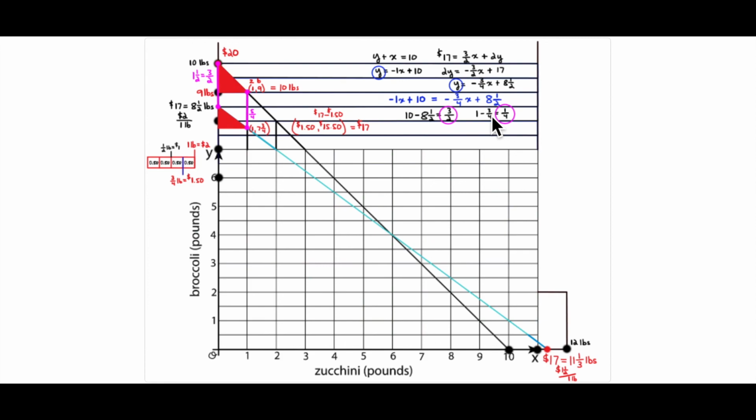So 1 minus 3/4, and I'll show you why you can use the positive value in the next few lessons. But for right now, that difference is a slope of 1 minus a slope of 3/4. They're actually negative in the graphs. I'm using the positive values right now. That difference is 1/4. That's that 1/4 pound of zucchini extra that you have to add, because zucchini doesn't cost as much. So to keep on the $17 line, you have an extra 1/4 pound of zucchini. That's the difference. And that shows up right here.